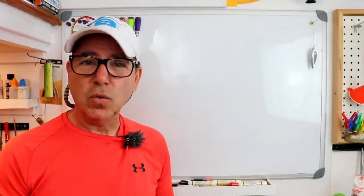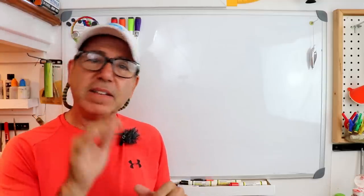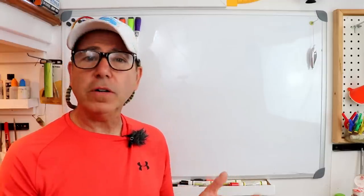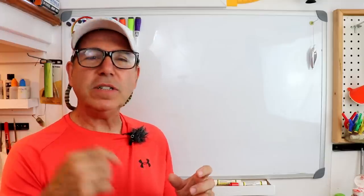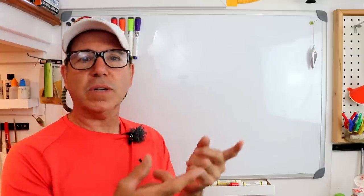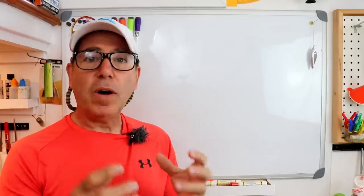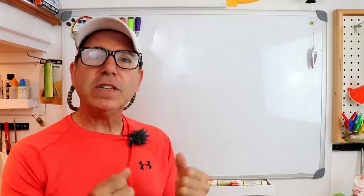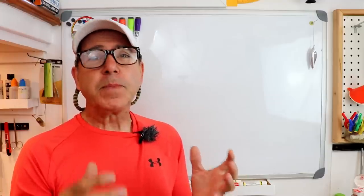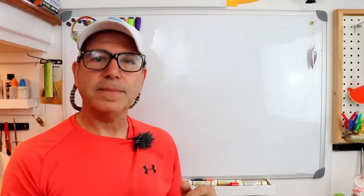Okay, so let's design this lure. Now, this is a topwater lure that has that wedge shape on it that makes it jump as you pull it back. Typically, it has a double hook, or a frog hook is what they normally call it. And that hook is usually dressed with a skirt or something, and it's weedless, so it has some sort of weedless gate on it. We're gonna build this one a little different because I think I want that hook more sort of rigidly connected to the body. I don't want it just sort of dangling and sinking down behind the lure. I want it sort of rigid, but not rigid. You'll see what I'm talking about. So let's draw it out.